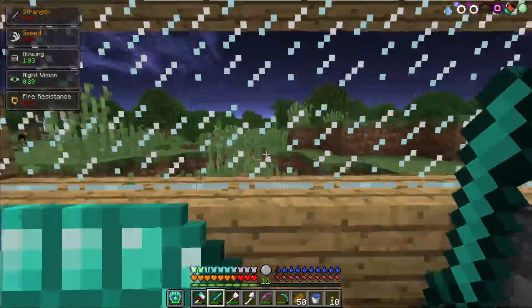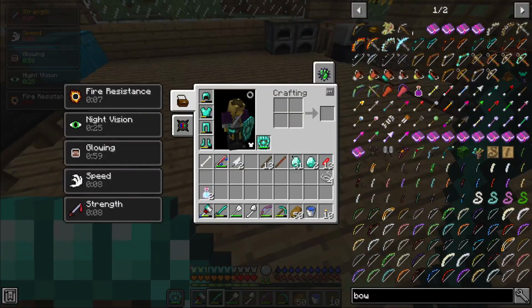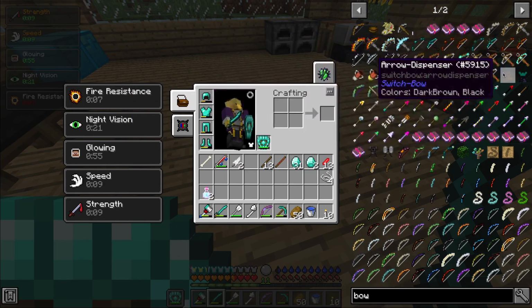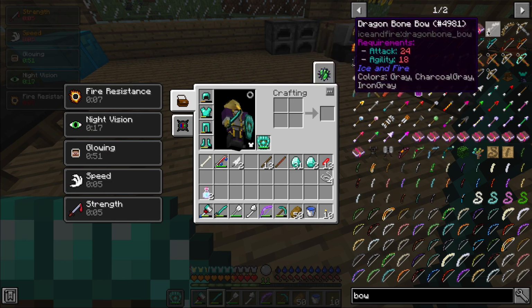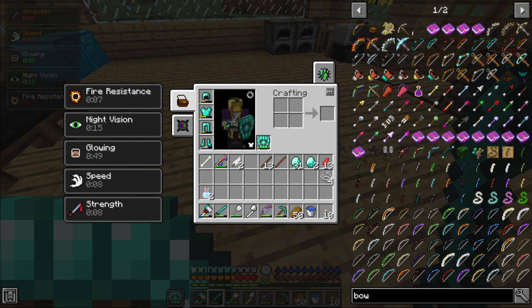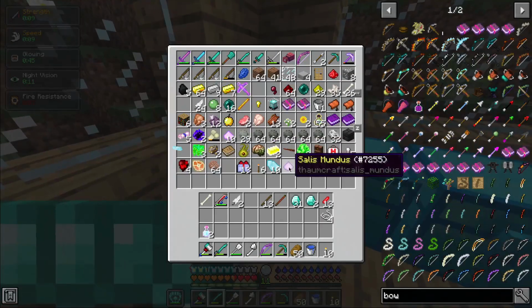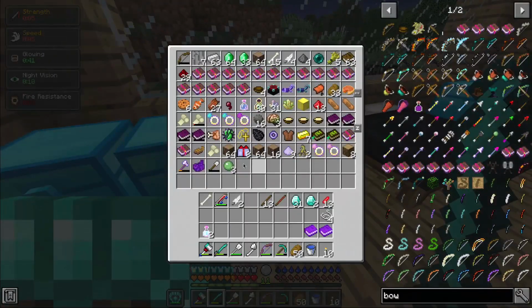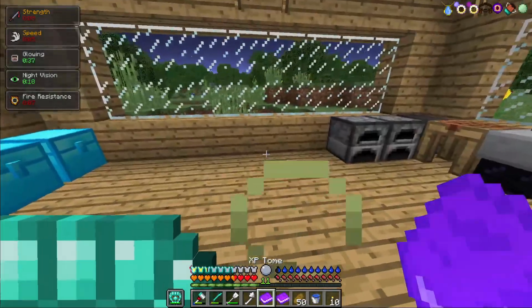I want to set up an enchantment table. I have no idea where I'm actually going to set one up. And I also want to go ahead and get ourselves a new bow. We cannot do dragon bone just yet, unfortunately, because I need a crap ton more levels. Yeah, I need 24 attack and 18 agility. Well, I mean, actually, I'm not that far off. And I have 2 XP tomes here.